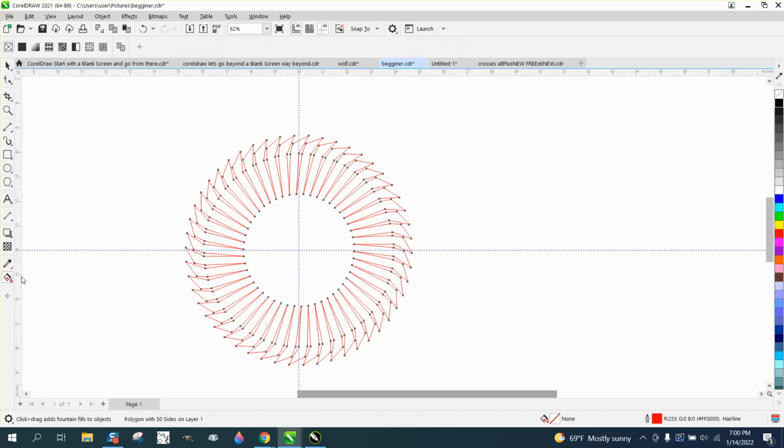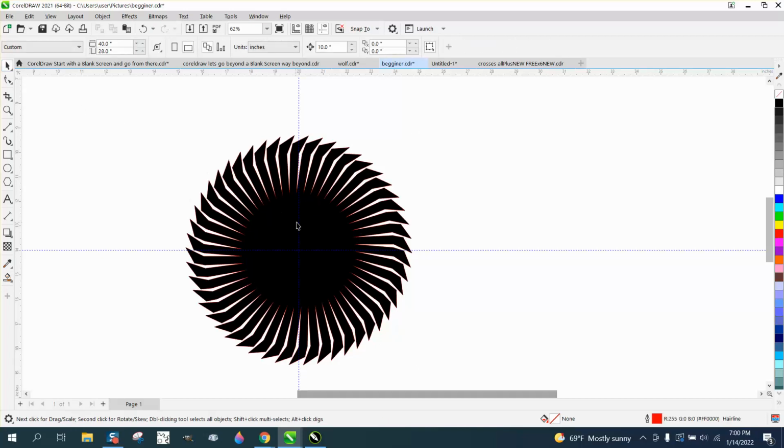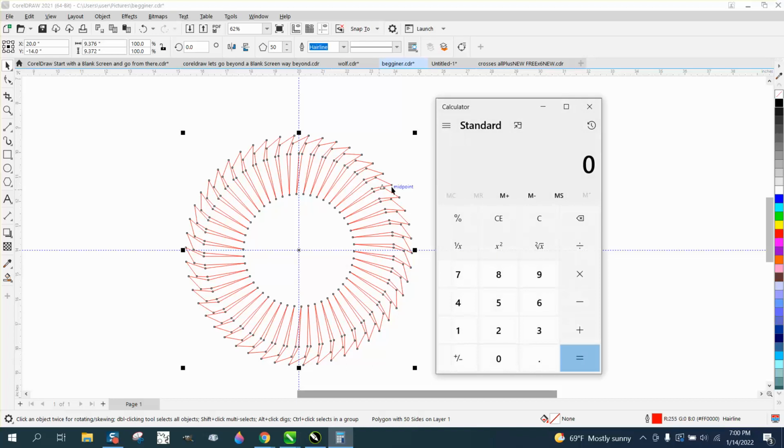It doesn't really show off till you take the smart fill tool, or you could actually just turn it black. But if we take that, I mean, look what we created just simply with the polygon tool. Okay, the polygon tool.